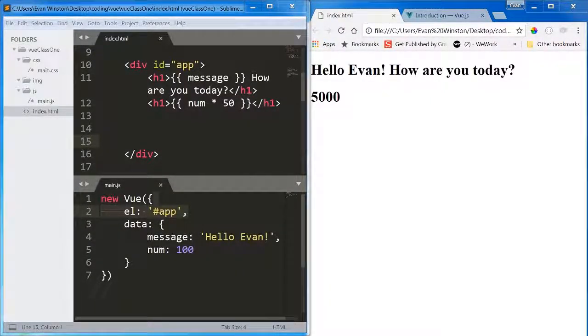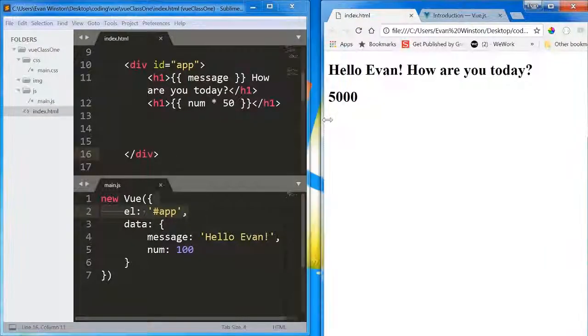Now that we have had a brief introduction to Vue and two-way data binding or interpolation, let's talk about some Vue directives, which can really make our lives a whole lot easier. First one I'm going to show you is called v-if. I'll show you what that looks like in just a moment.